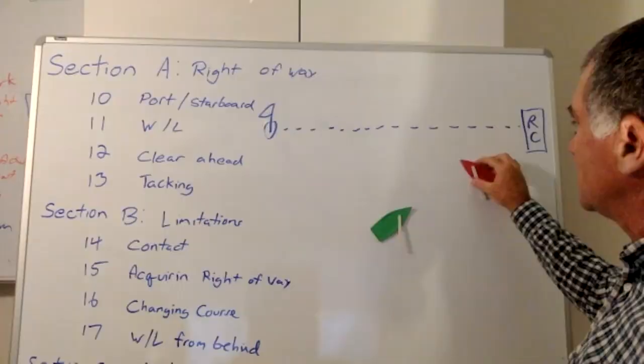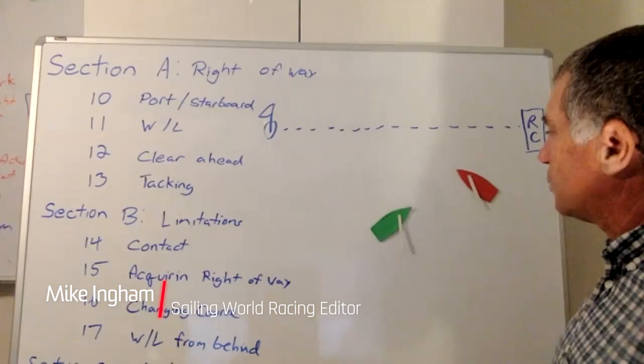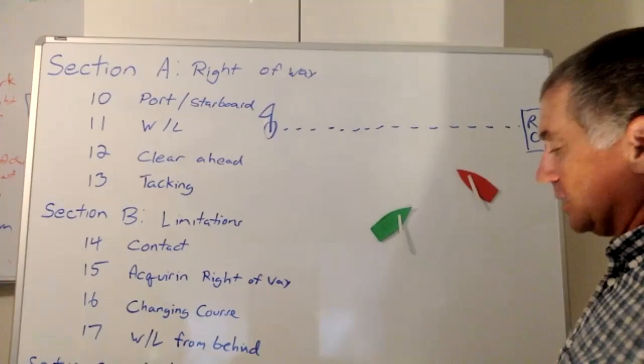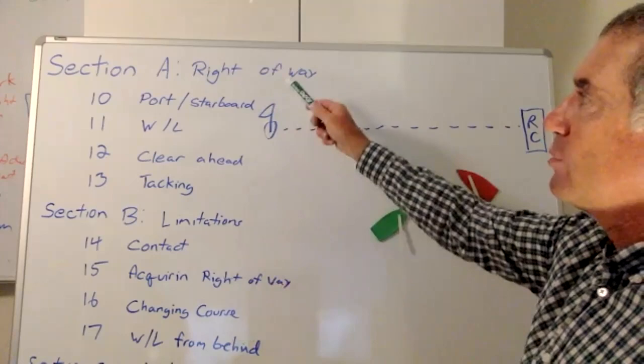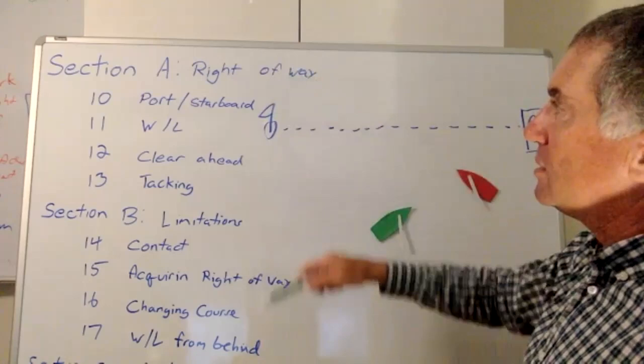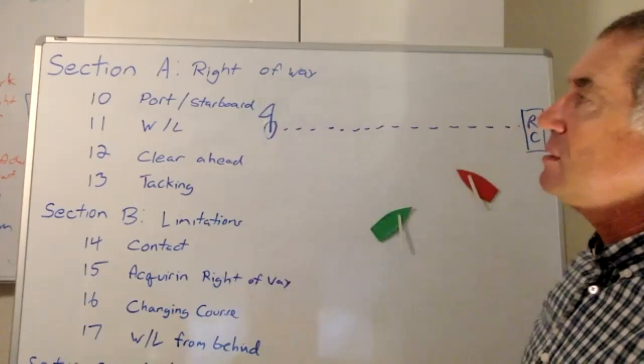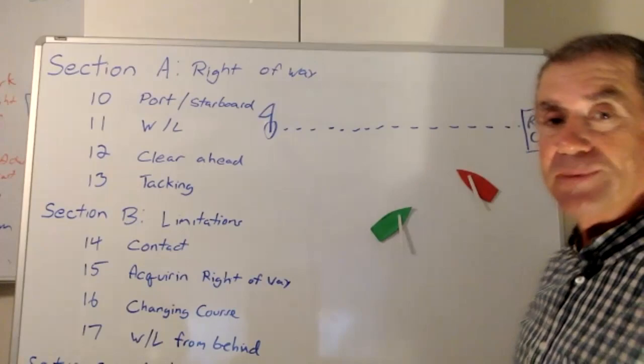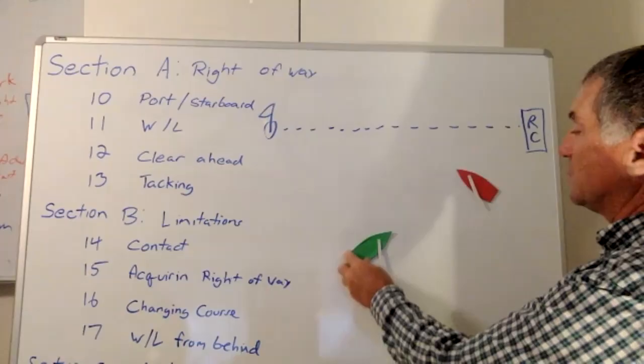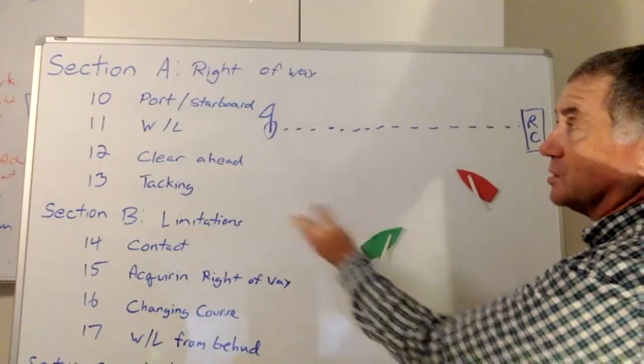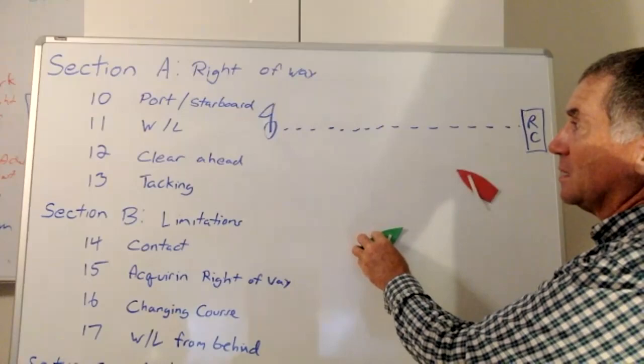Yeah. So suppose you and I are approaching the starting line and you're Dave here on starboard and I'm coming here on port, and what are the rules that I have to abide by? So I wrote down the rules here just so we could all talk about them. I'd like to quickly point out that in the right-of-way rules when boats meet, there's section A, B, and C, and there's really not that many rules. The rule book's pretty thick, but this little section, there's not that many words.